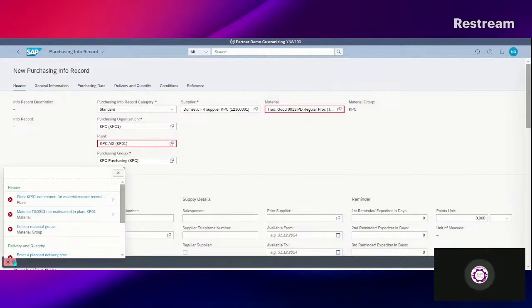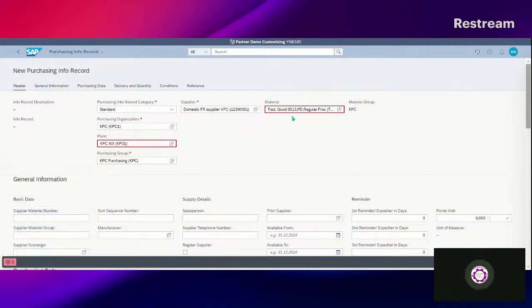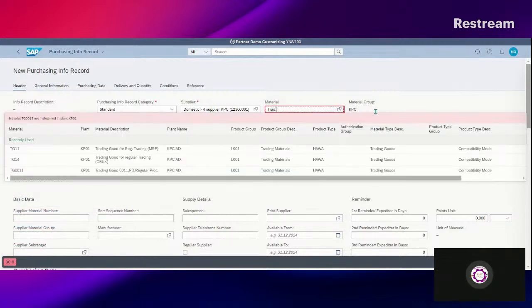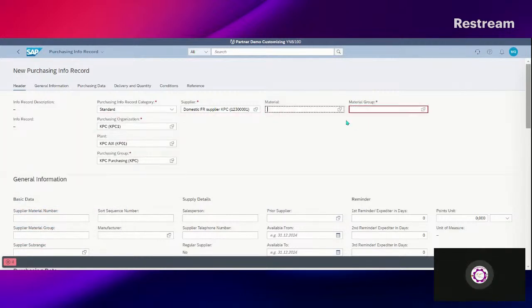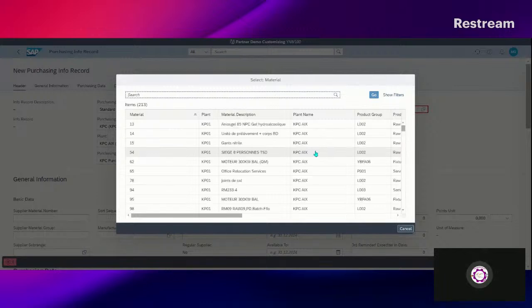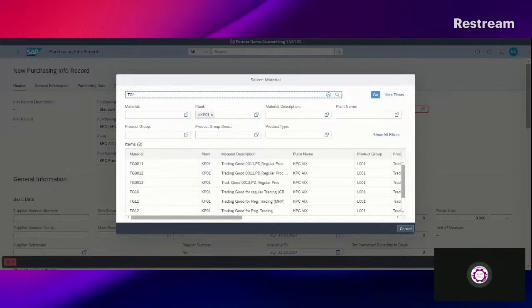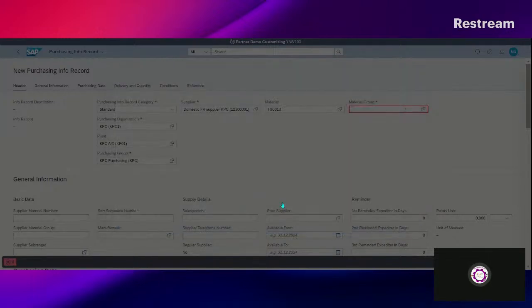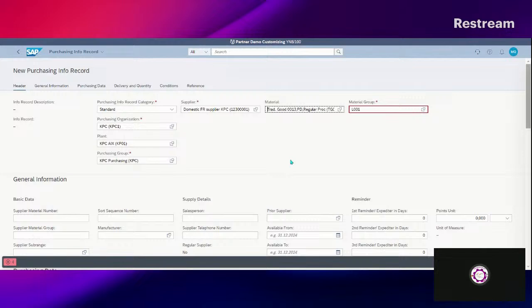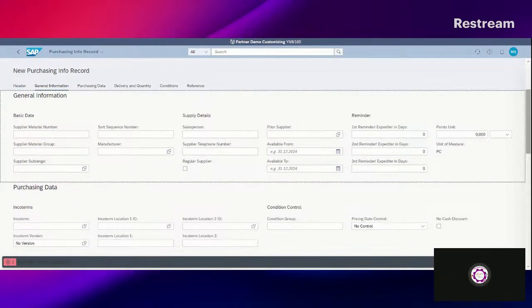Number 8, that is maintaining the plant. Yes. I click on and show for this plant. That seems to be okay. I click on enter automatically. It's good. Right now, general information.